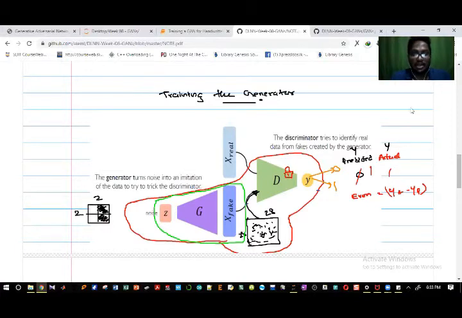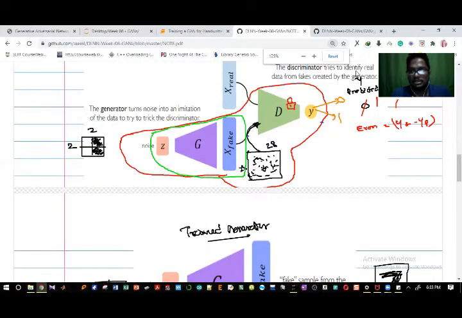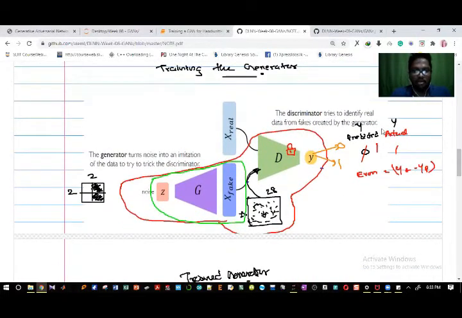When training the generator, you have a combined neural network with the generator and the discriminator. So when the generator is trained, the discriminator is also connected.